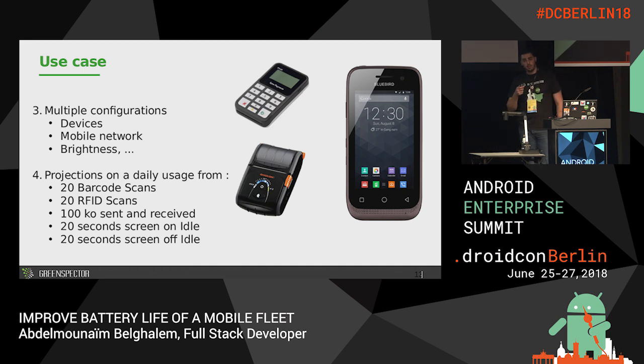What we did basically was not to measure 400 barcode scans and everything that I showed you on the last slide, but a little bit less, take a sample of this and summarize it, and then make a projection on a daily usage. So only 20 seconds of idle instead of 2 or 3 hours was simply enough, repeated enough times, to project on a daily usage.